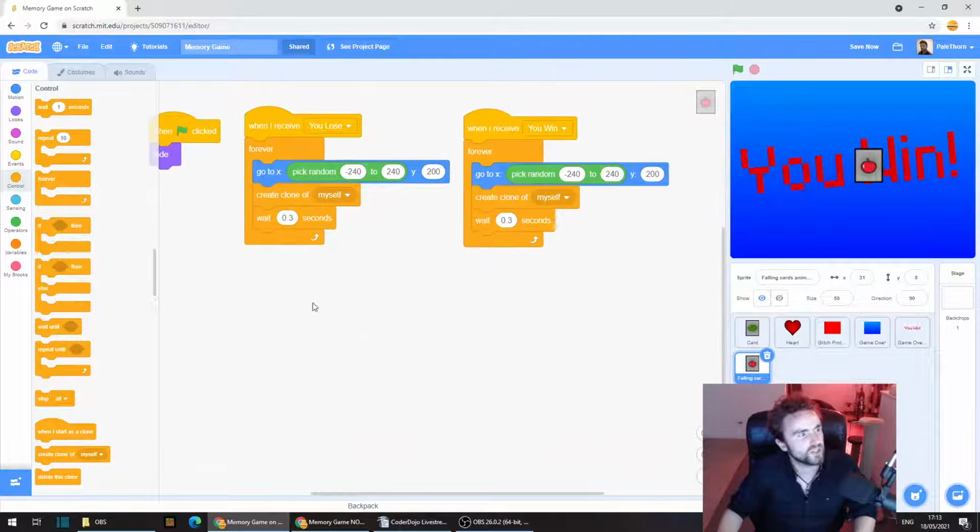So now we need to put some code into these clones that we are making of our falling cards. So we are going to go to when I start as a clone.